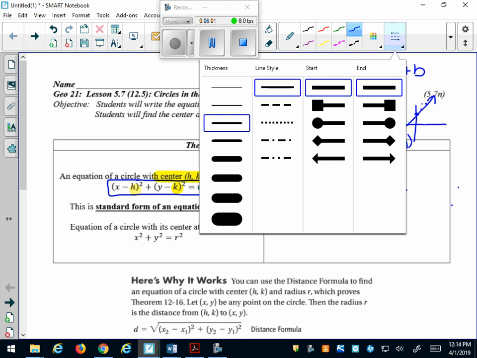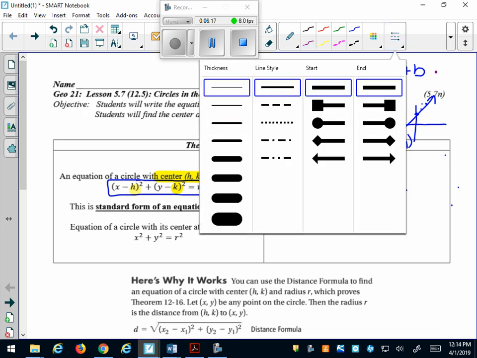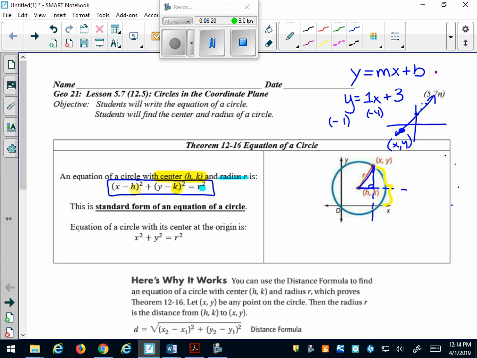Okay, so what is the distance from here to here? Well, we would have to know the ordered pair of this point. So let's make something up just for the purpose of seeing how this works. If I make this point the point (10, 12), that's this point right here, and the center, I'm going to put at the point (4, 5). All right?